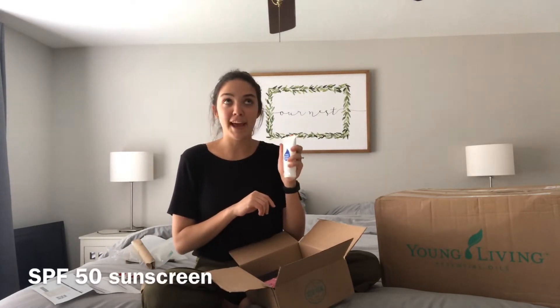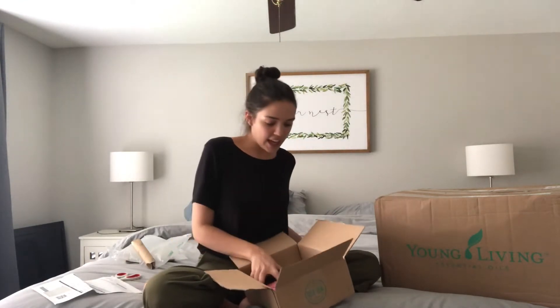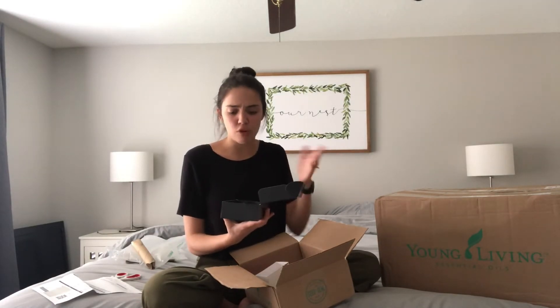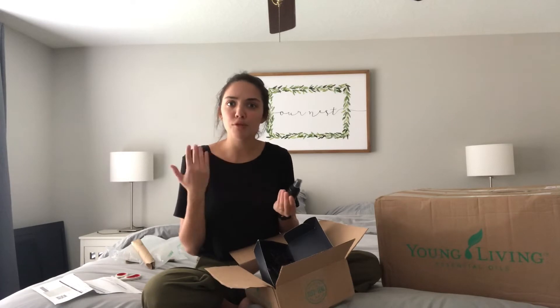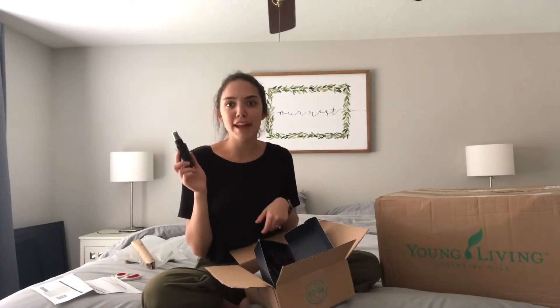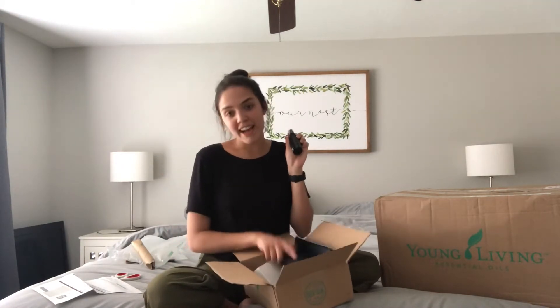I got the mineral sunscreen lotion. I had the SPF 10 and accidentally got that one instead of the SPF 50 before, so I went ahead and grabbed the SPF 50. I also just started using Young Living's makeup — I switched from Clinique to the Savvy Minerals brand that Young Living has because it's natural. I'm trying to make the swap and want my skin to get better with natural products instead of putting chemicals on my face every day. So I also got the Young Living Savvy Minerals Misting Spray, which you use to spray your brush to get the powders and minerals onto your face. I ran out of my makeup, bought the Savvy Minerals, but forgot to buy this — that's why it's in my quick order.